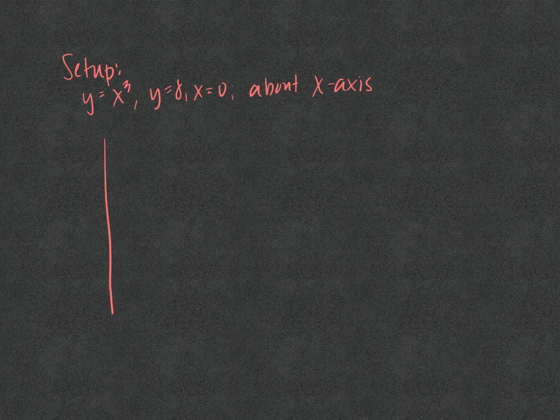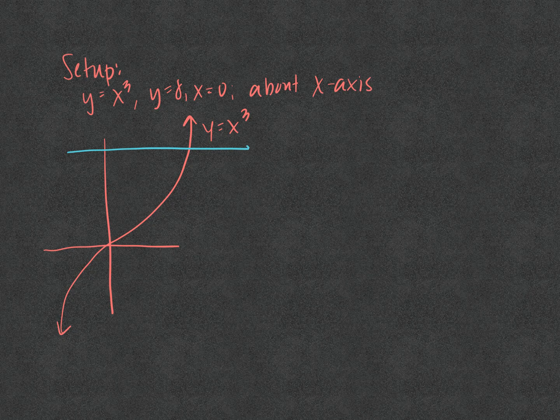So let's look at y equals x to the third. It looks like this. It is the tall graph. I like that one. Okay, I like math. So we have y equals x to the third. Our next equation is y equals 8. Remember that is a horizontal line, y equals 8. And our third equation is x equals 0.